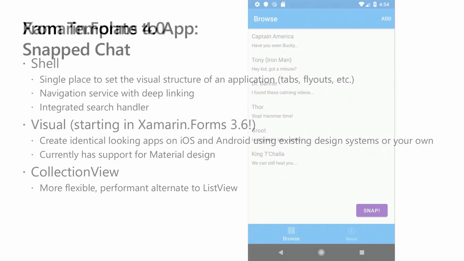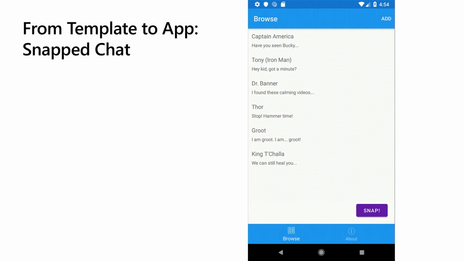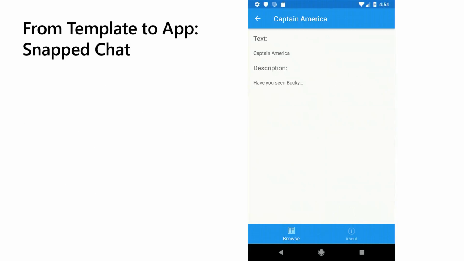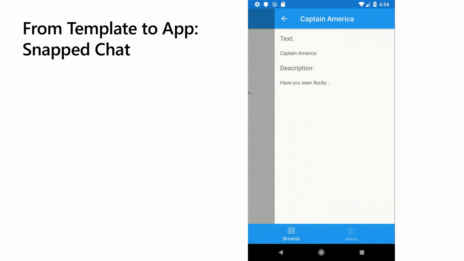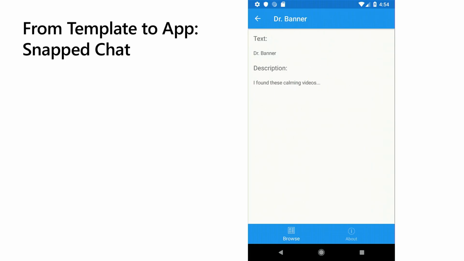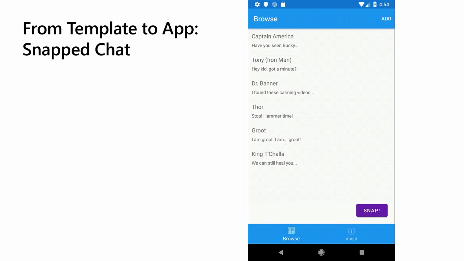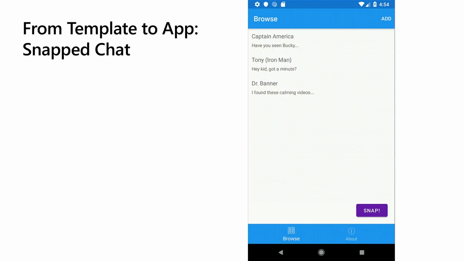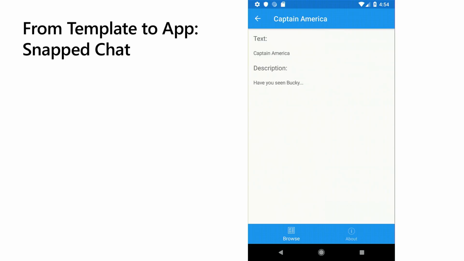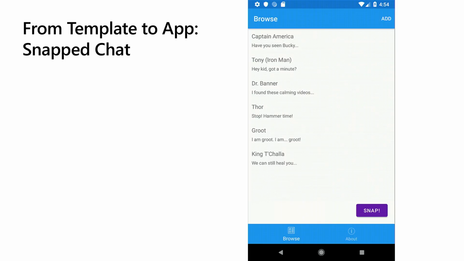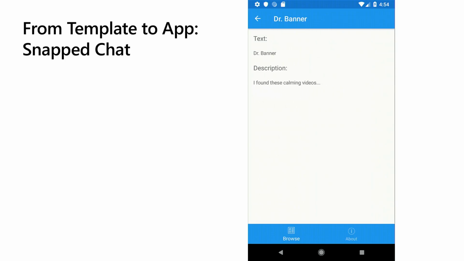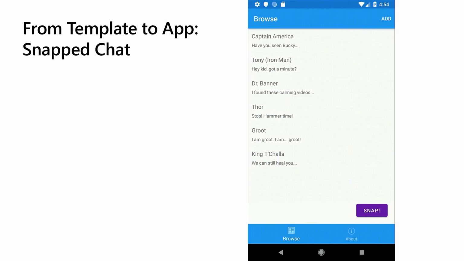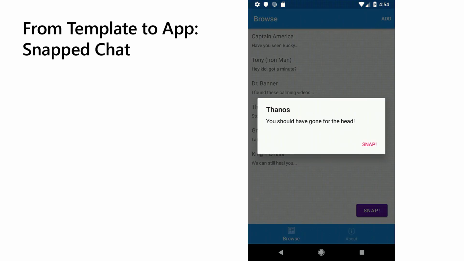So what we're going to do today, John came up with this great app idea. So it's a texting app for the Avengers, very timely. No spoilers, I promise, if you haven't seen Endgame yet. But we're actually going to go from a basic Xamarin.Forms template and build in some of this app. So basically, you can hit the snap button, and it gets rid of half your list. And what we have here is we have a CollectionView, which I just talked about. This is a Shell app, so all this bottom tab and everything comes for free.